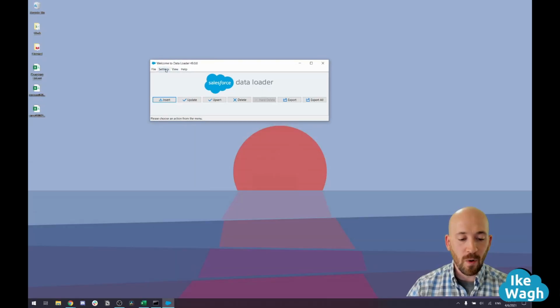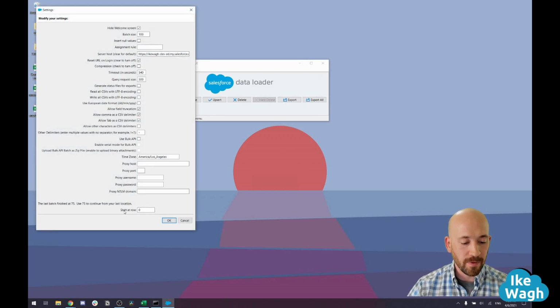In the Data Loader, if you open the settings, if you look at the bottom, you'll see start at row. You can actually say which row in your spreadsheet that you want the Data Loader to start at. So let's say maybe you canceled after updating up to 100 rows in a previous Data Loader job, and now you want to resume at 101. If you don't want to re-update those records, and if you don't want to adjust your spreadsheet, you can just type in where you want to start, and it will resume at that row.